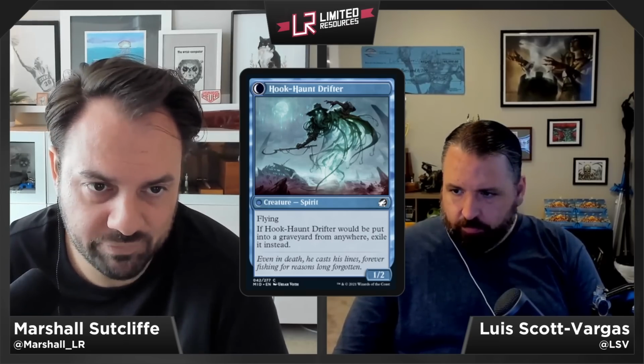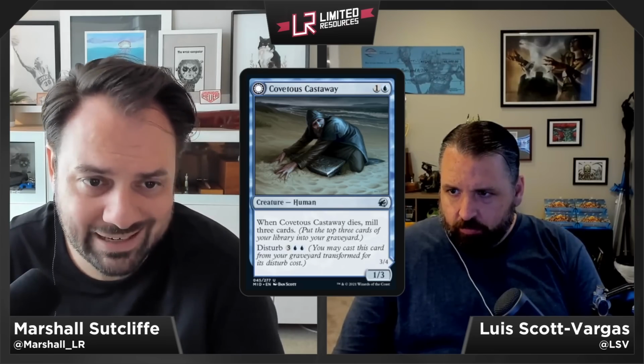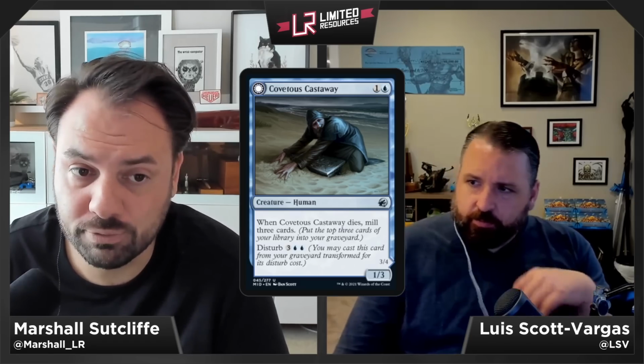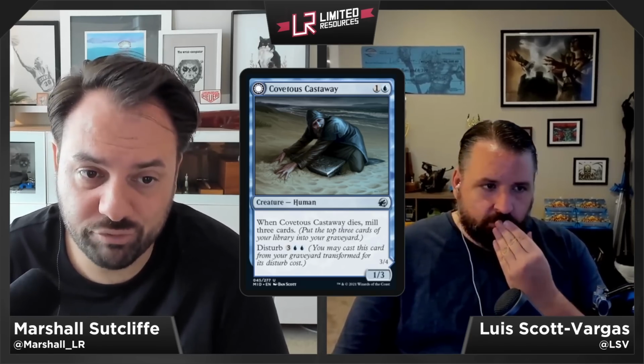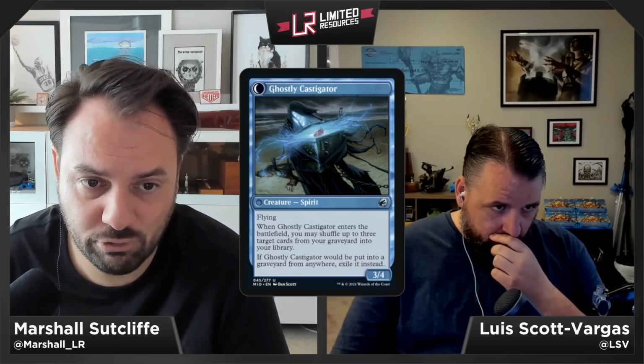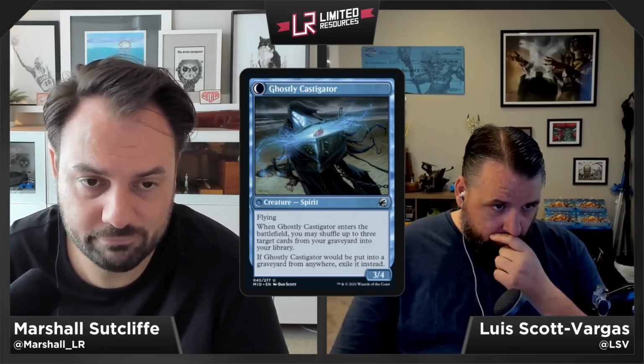I like it. Covetous Castaway is next. It's 1 and a blue for a 1/3 human at uncommon. When it dies, you mill 3 cards, and it has Disturb for 3 blue, and it disturbs into a 3/4 flying creature called Ghostly Castigator. And when that enters the battlefield, you may shuffle up to 3 target cards from your graveyard into your library.